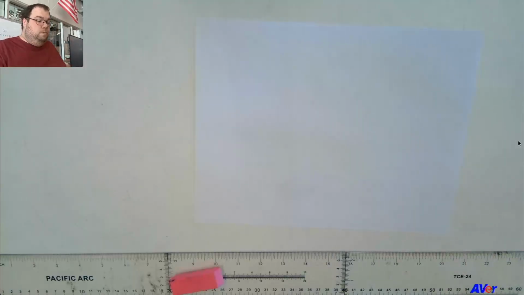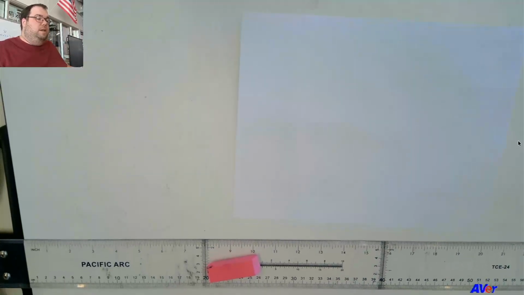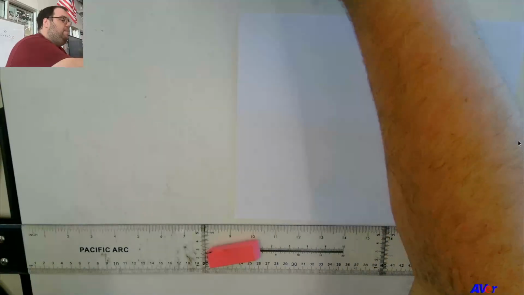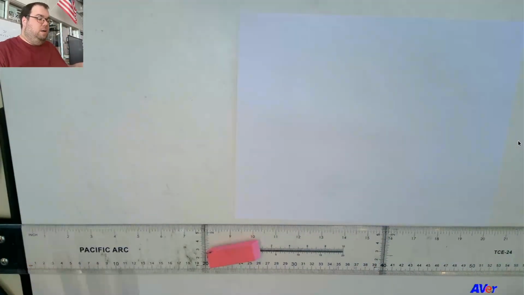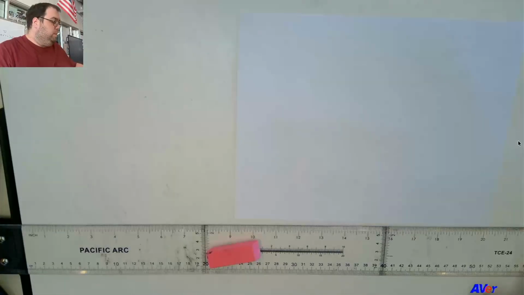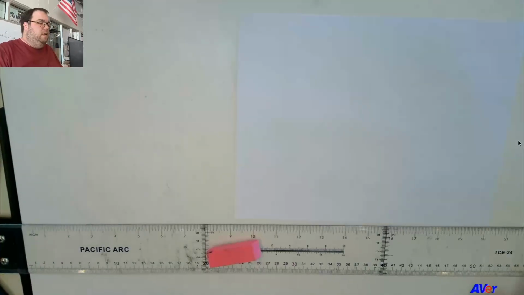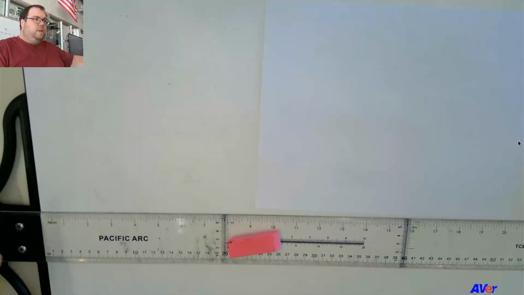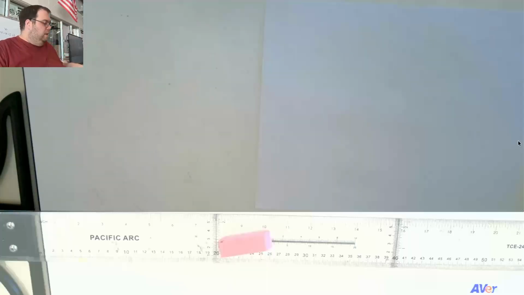So, one of the most important things that you can do as a draftsman is keep your T-square properly affixed to the side of your drafting board. It's kind of hard to see here. Can't really move it over without knocking my computer off the desk. But you want to make sure that there is never a gap between the edge of your drafting board and your T-square.